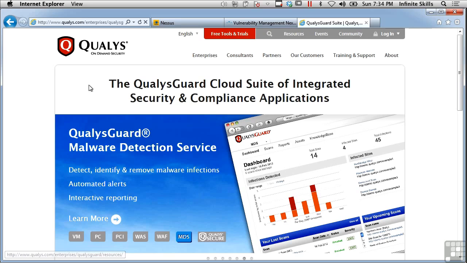So a vulnerability scanner can generate both false positives and false negatives. Just because a vulnerability scanner gets a result that suggests that you don't really have many vulnerabilities doesn't necessarily mean that you do or you don't have a significant number of vulnerabilities, because the vulnerability scanner is making its best guess based on the information that it has.